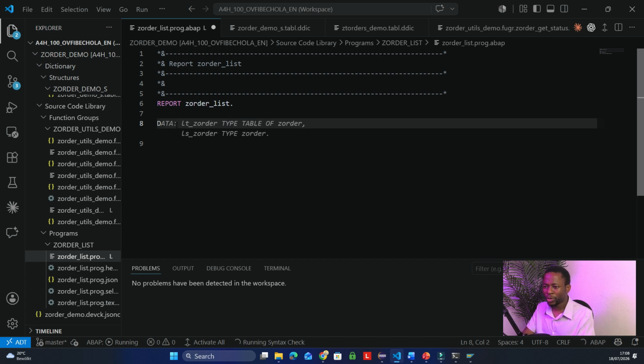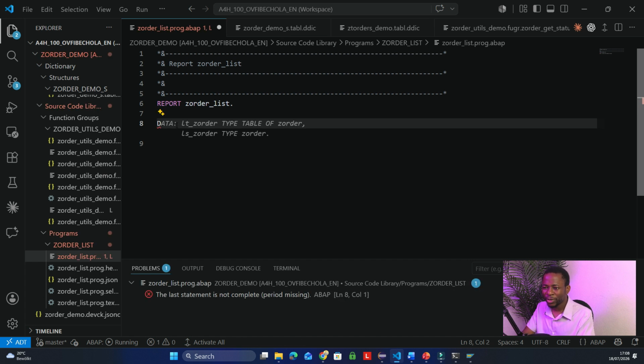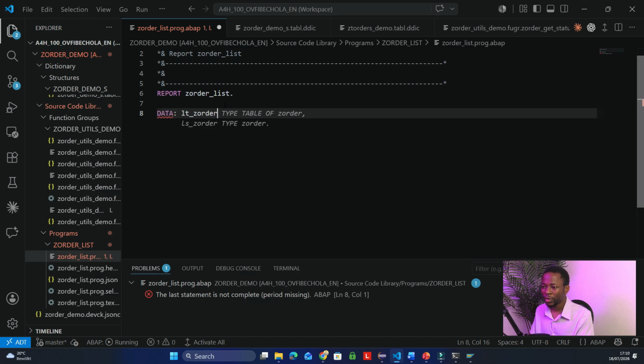So we want to do data declaration. It's giving me some data declaration, but when you click on tab, then you accept all the suggestions. For now, I don't need all the suggestions. In my naming convention, I want to follow the modern naming convention. I minimize using Hungarian notation. So here I'm going to call this orders, and it's actually a table type, so I'm going to accept this type, just control and arrow, type, but not table. I need a standard table, so I'm going to say standard.